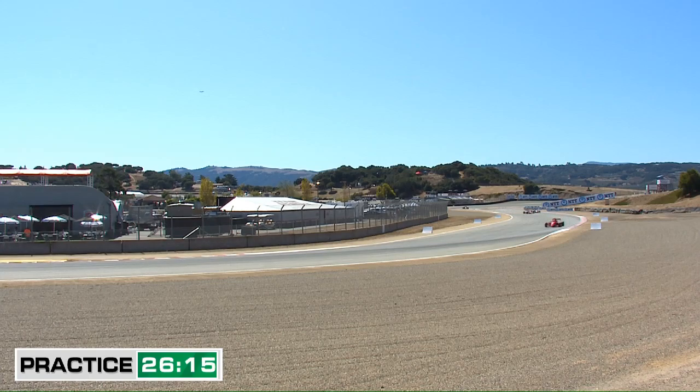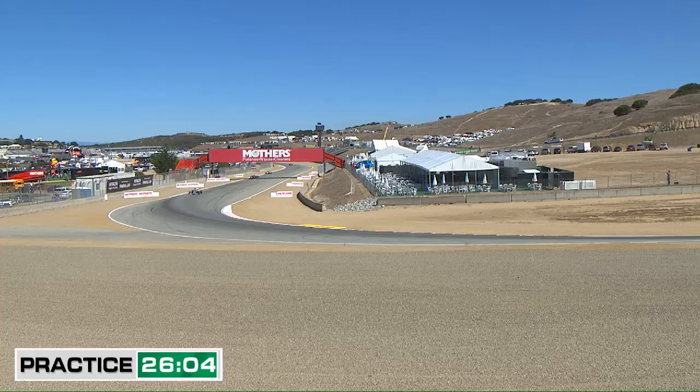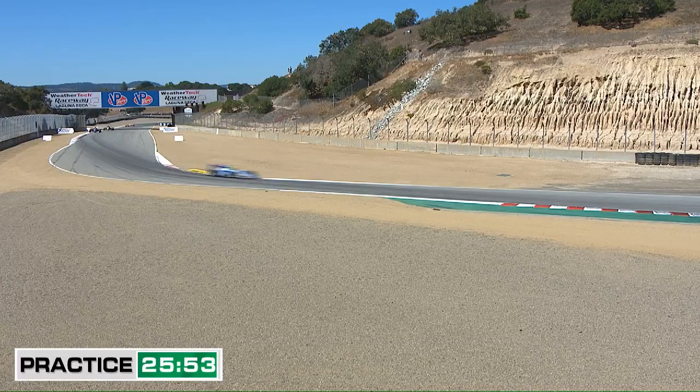And once in a while we get those. You'll see what these guys are doing, and sometimes you'll see them at the bottom of that corkscrew coming out of 8A, going into 9 side by side. And generally, if you've got the inside, you have the advantage going through that turn. We'll see how these drivers race. First and foremost, though, it'll be a 30-minute practice session for drivers here in the Indy Pro 2000 category, essentially right in the middle of our Road to Indy, USF 2000 firing things up.